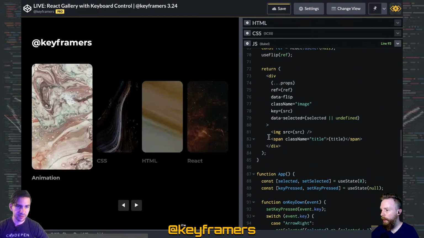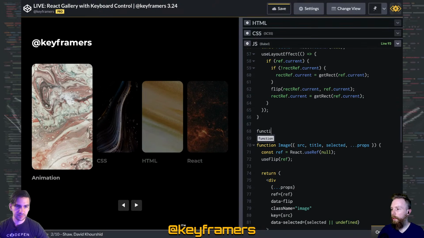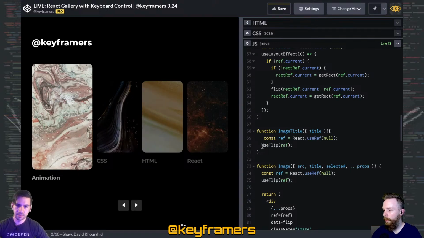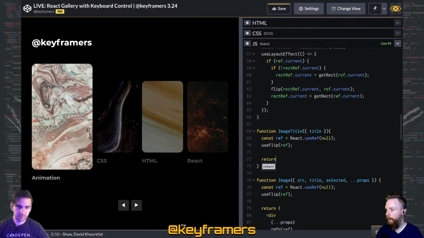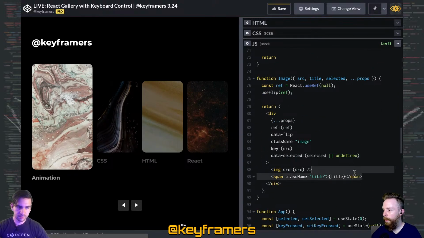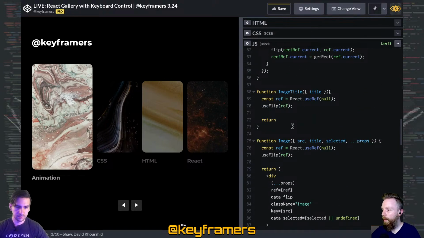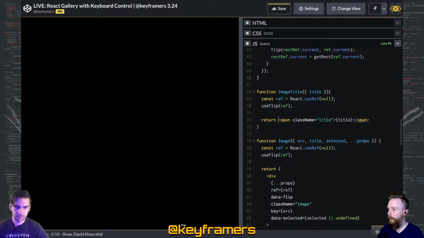And so that's working. So now we can say function image title, and then copy this here, const ref use ref, and then we'll say return your span here, image title, use title, that, title, return span, same equals title.